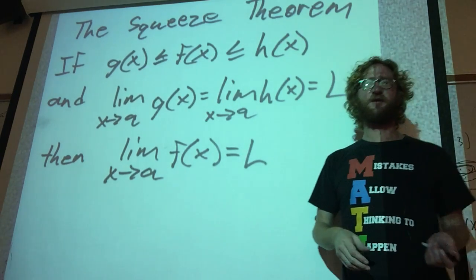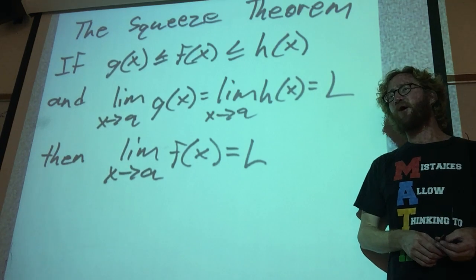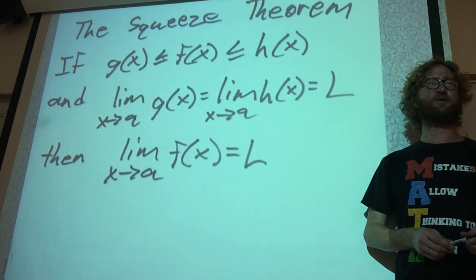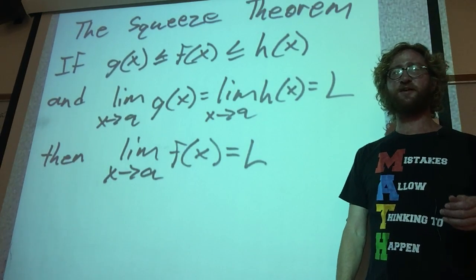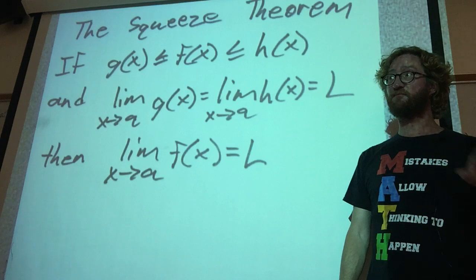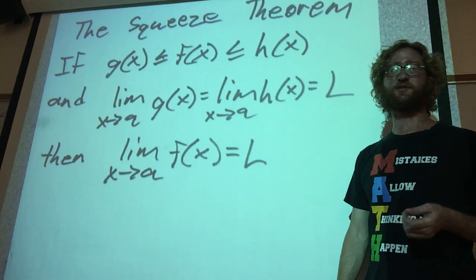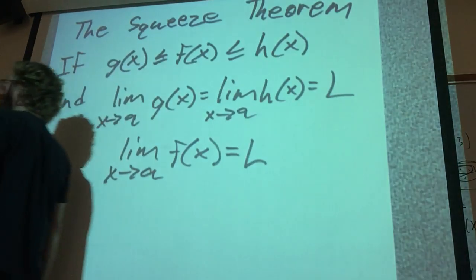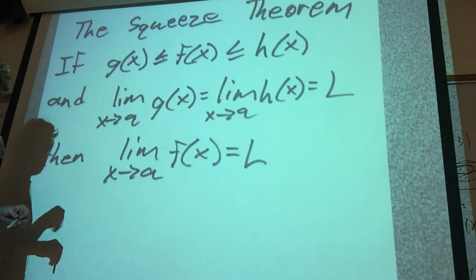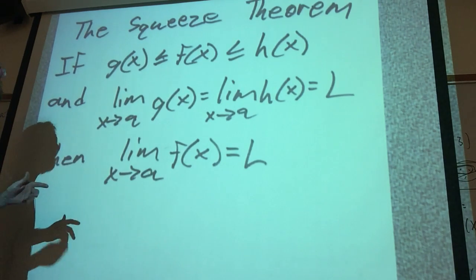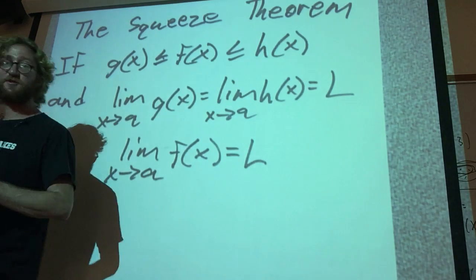In certain countries, in France, this is a rough translation, is the two cops and a drunk guy theorem. So you have to imagine that these are the two cops, and you got a drunk guy in the middle. If they're both going to the jail cell, drunk guy is going to the jail cell. In Russian, it roughly translates to two militiamen and a drunk guy. And you'll see what I mean by the drunk guy: as much as it wibbles and wobbles around, if both of the bounding functions are going to the same spot, well, then the function in the middle has to go to the same spot too.